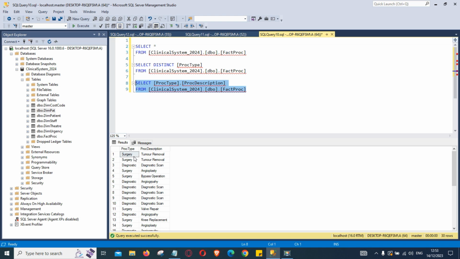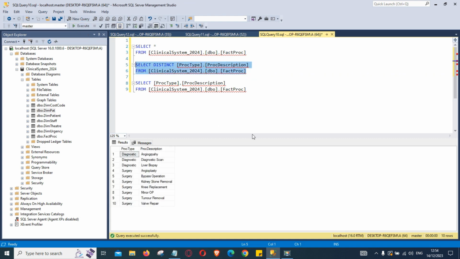Proc type is repeating either surgery or diagnostic, but for proc description, there are different types of procedures. What if we copy proc description and then add it to our distinct query, run it again? Well, it has shrunk the data to only 10 rows. So if we run distinct only on one column, there are only 2 rows, diagnostic and surgery.